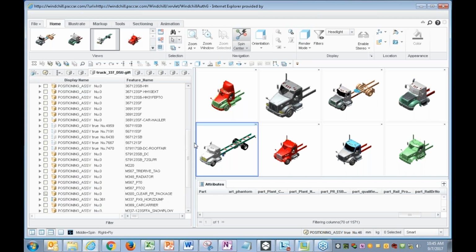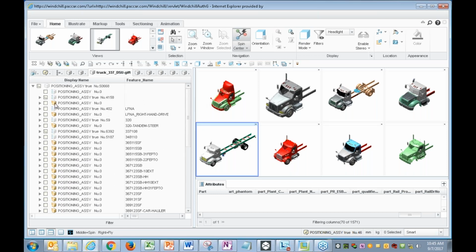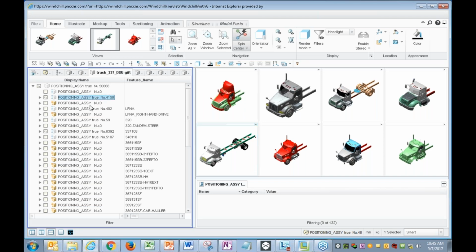The first thing that I want to show everybody, and I hope everybody can see this okay, is understanding the icons and how information gets loaded in Creo View. Now one thing you're seeing here is I've configured our model tree to only show the positioning assembly attribute and whether it's on or not, whether it's set to true or not. This way I don't have to show you our assembly structure and part numbers.